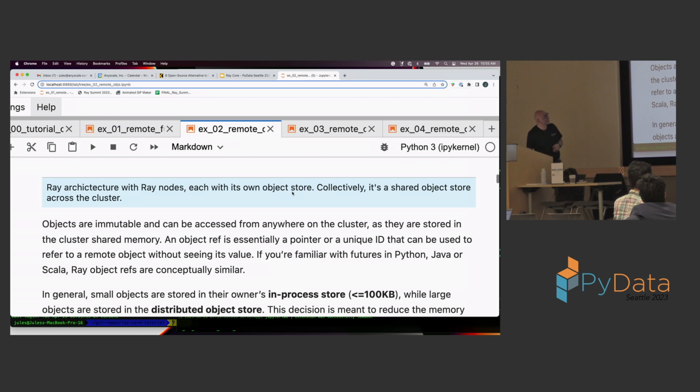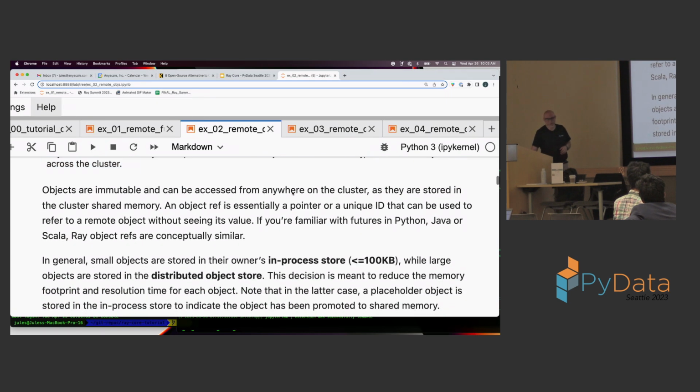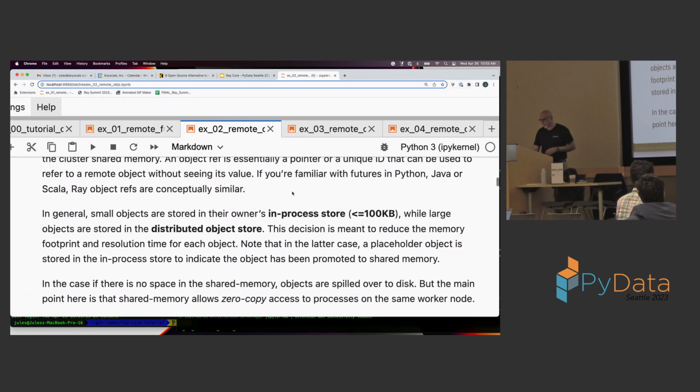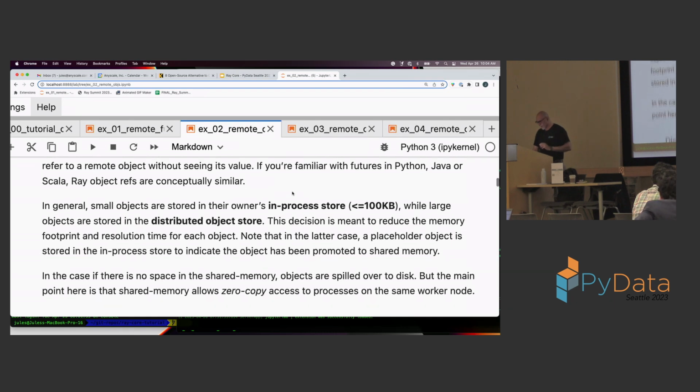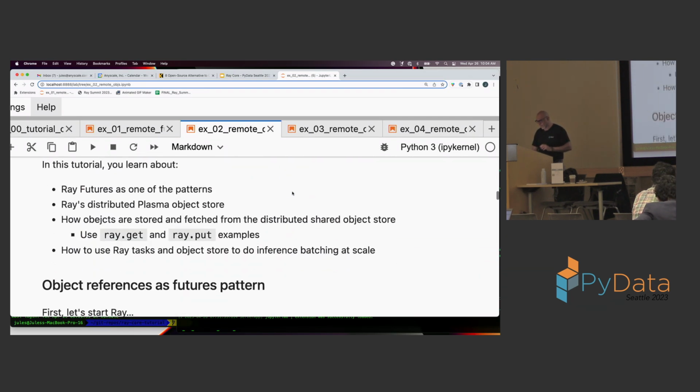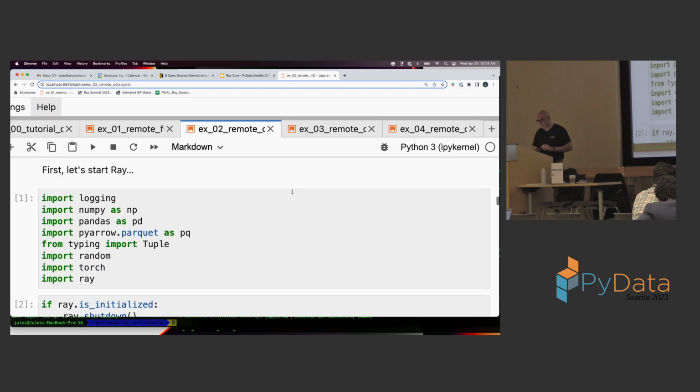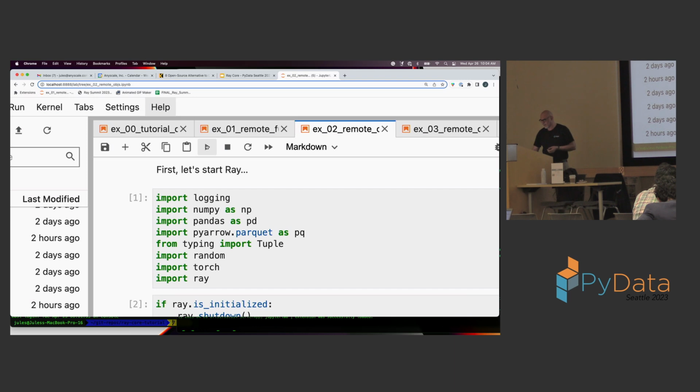Okay, so this particular exercise all it actually shows is how you can use the memory object store to take advantage of this in your tasks and your actors. We already talked about it, and all I'm going to show you here is, I have some massive NumPy array, and I want to transform those before I do anything with that. So we use the object store to do that, and that helps quite a bit.